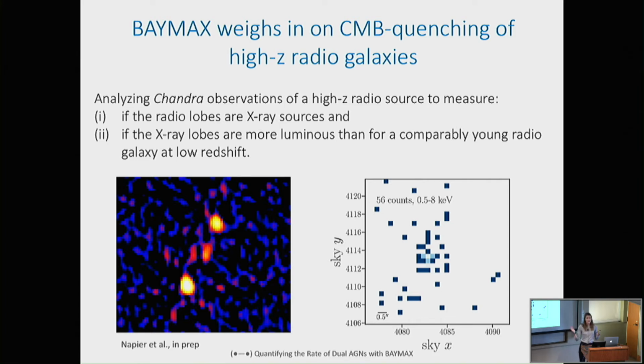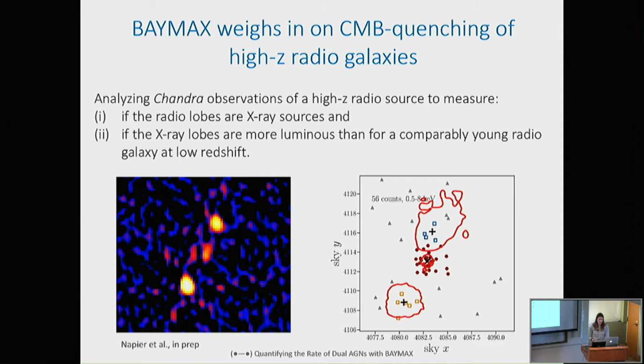Here I was comparing 3-point sources to 1-point source. And because I had the radio data, I had informative priors for the location of the core as well as the 2 lobes. So Baymax strongly favored the triple point source model when I did this. And here, once again, I'm showing you a plot of the unbinned X-ray data where each count has been assigned to a different model component.